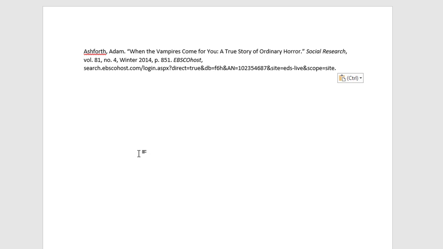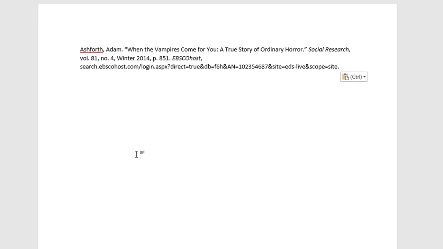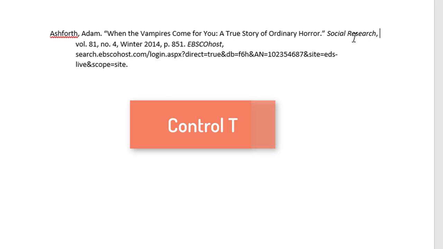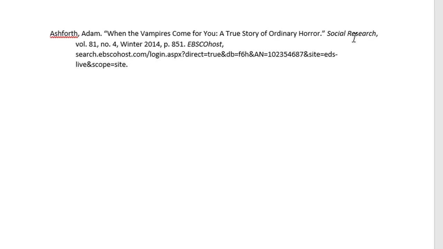Now at this point, if you are using a desktop version of Word or it's downloaded onto your laptop, there is a shortcut to put the hanging indent in, and I want to get that in now. If I put my cursor here at the end of the line and hit Control-T, it'll do the hanging indent for you.